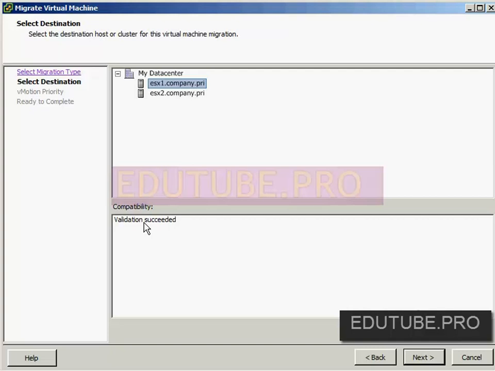Remember, a vMotion is a virtual machine that's running, and the virtual machine does not power off. And so I need to have certain similarities between the source and the target host for this entire process to work. I have to have two servers, first of all. They have to have similar processors, same manufacturer. So Intel to Intel, AMD to AMD. They also need to be relatively close in terms of the family and the stepping.